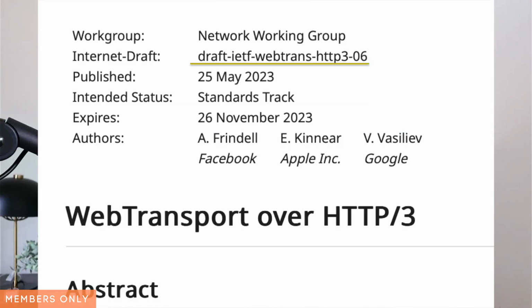That means there isn't even a number for it. There is no official RFC number for it. It's just in draft mode. So in this video slash podcast, I'd like to talk about what this Web Transport Protocol is. What features does it have? Why do we need another protocol, right? What is it really? So if you're interested, stay tuned.